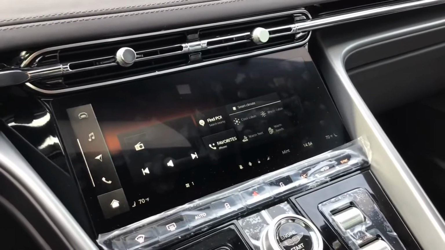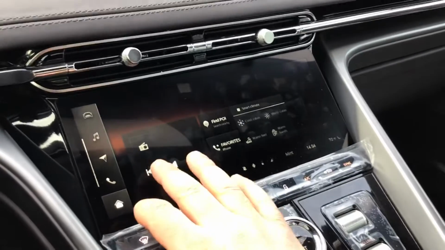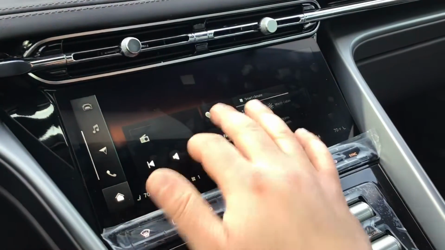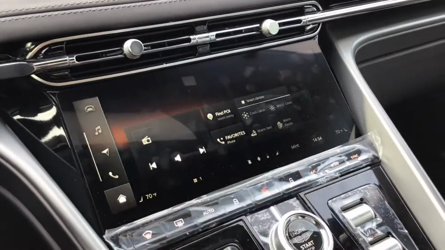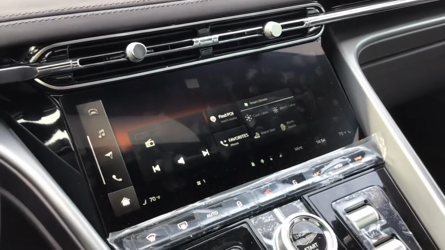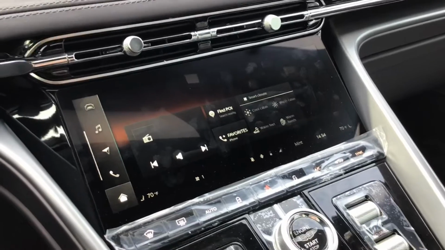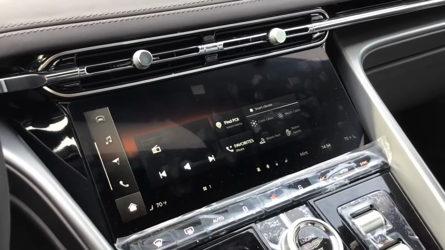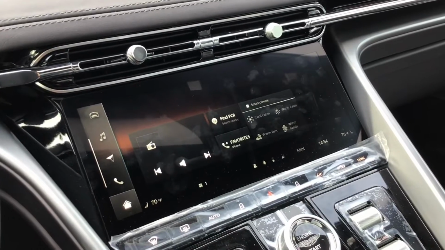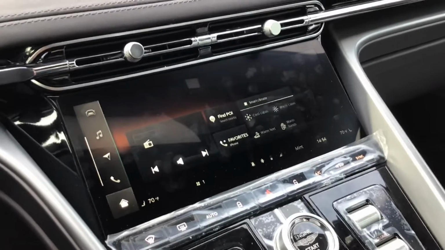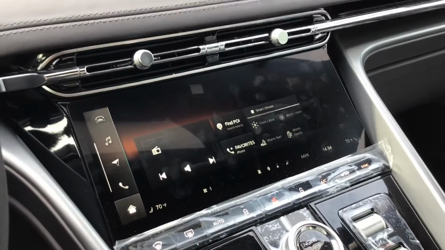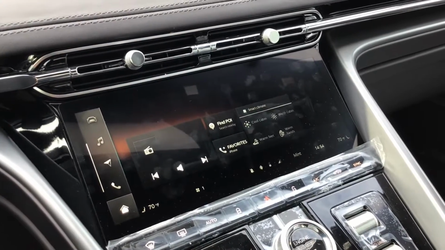This has helpful little shortcuts to things like the radio system, media system, to the navigation, to your telephone functions, and also to smart climate, which at the click of a button can change all the parameters of the climate control system, the heated seats, the heated steering wheel, ventilation, with just one click, which is really helpful. This is the default screen and can't be modified in any way.